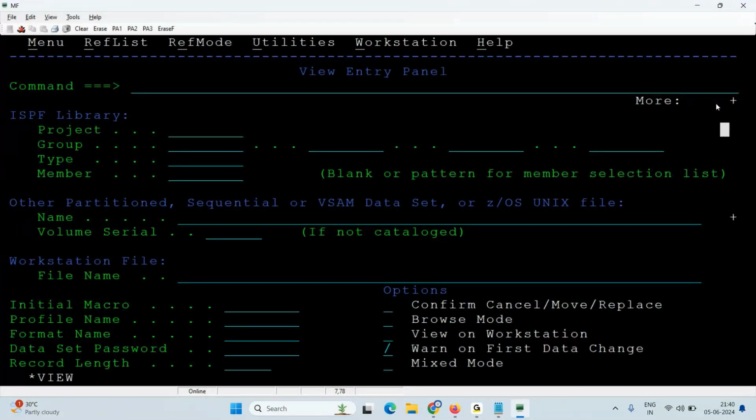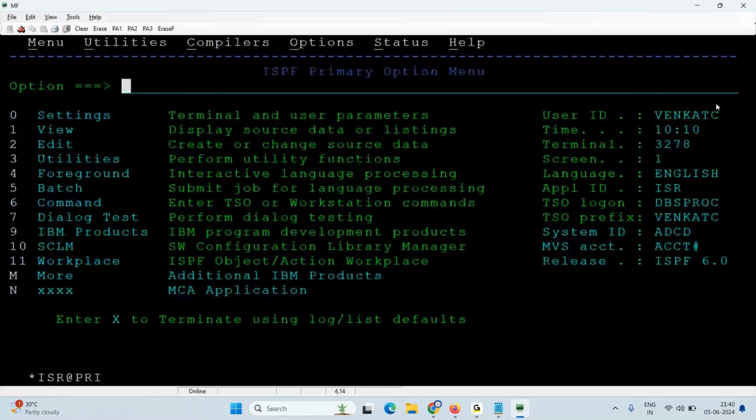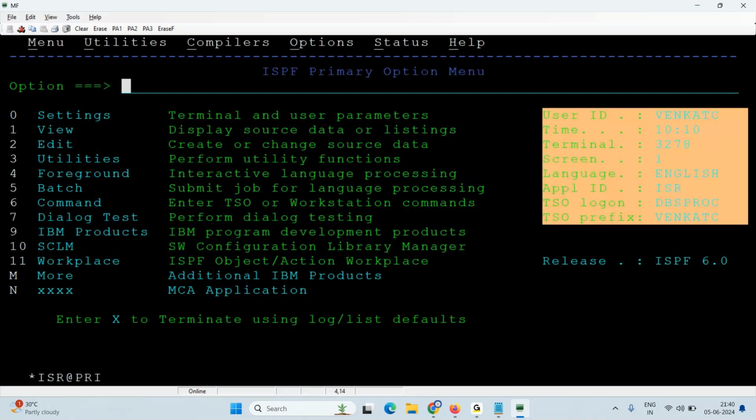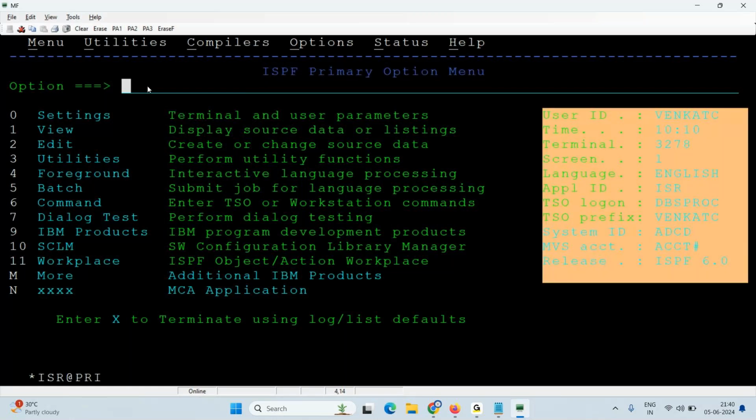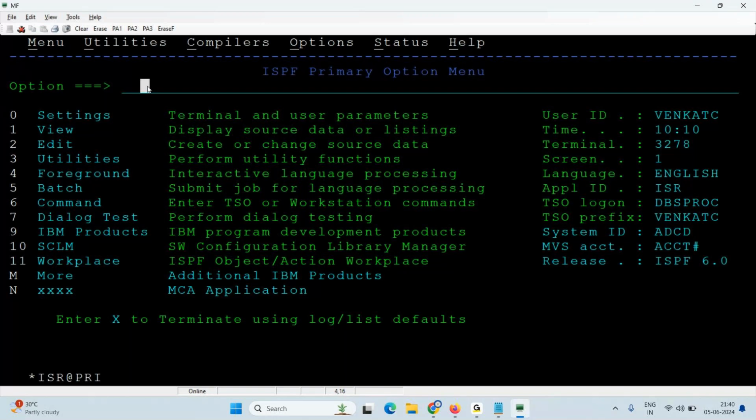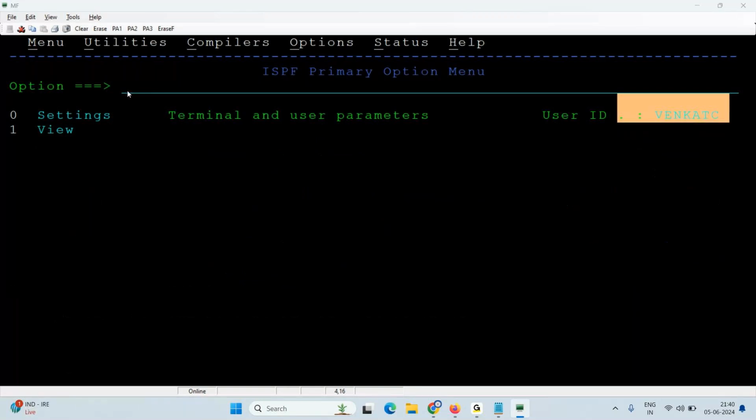So I'll press F3, and now you see the ISPF primary option menu. We discussed about this. Function keys are not visible, but still I am able to type F3, F7, F8. Now on the screen, do we have any plus and all? No, which means that there is no other page at all. So there is no question about it.